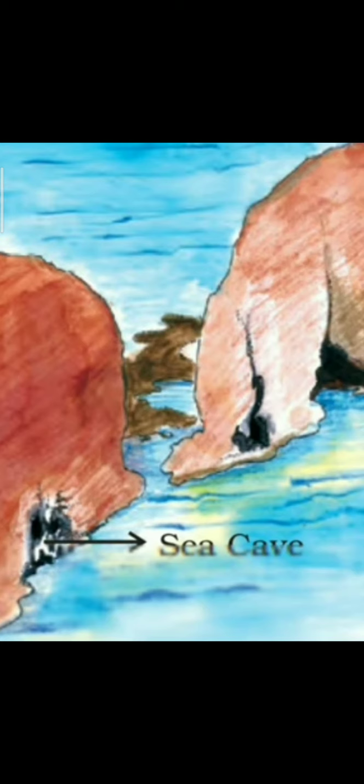Got it? So how are sea caves formed? It is because of the erosion which takes place because of the sea waves banging the rocks again and again. Correct? Now if the sea water waves continuously go on banging the sea caves, one day you will see a hole. You can see the backside also, a total hole. So when the sea caves are banged again, it becomes a hole. This is called a sea arch.